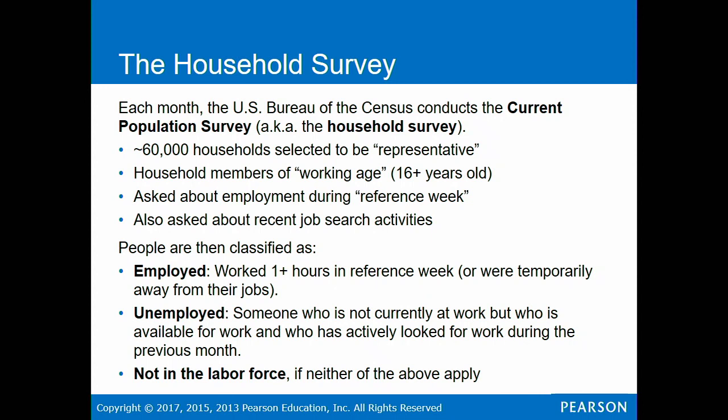When we look at the members of the household, we're counting those that are working age. So we consider that to be 16 years and older. Even though in some states, younger people can work. If it's like on a family farm or something, they can be officially employed. We just look at 16 plus, because they're the ones that are most likely to have a job. So if we're trying to understand how well the labor market is doing, we're going to look at people that are most likely to work, not people that tend to not work in the labor market.